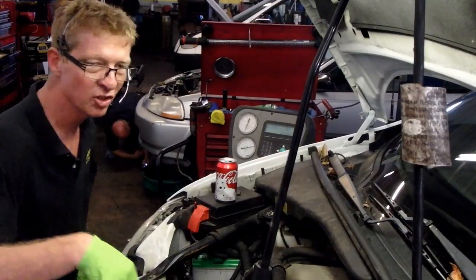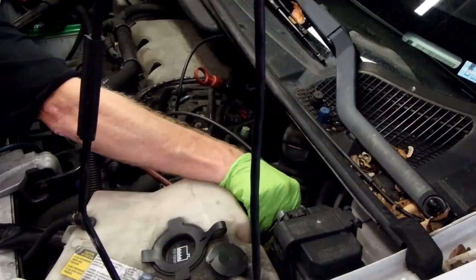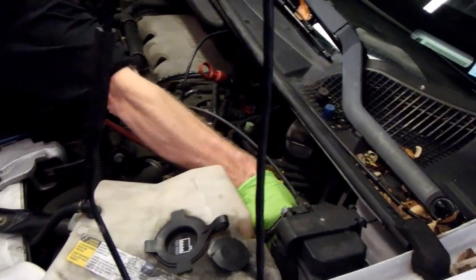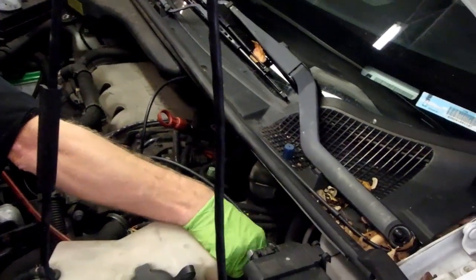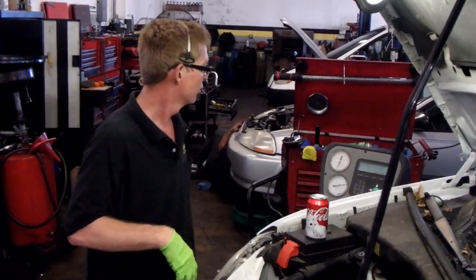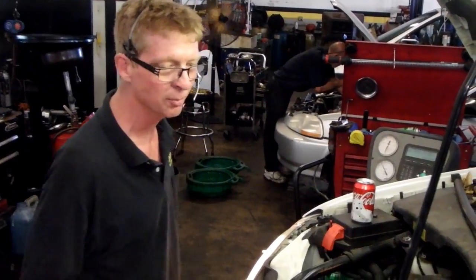It says disconnect your high side line. I'm just going to unscrew it from the Schrader here right now. Actually, I'm going to take it off because I want to make sure it's not leaking. Finally, a GM Schrader valve that's not leaking. I'm going to go ahead and put the cap on it. Now, it says to start the car and put it on max AC. I'm going to do that. Okay, we did that. Low side pressure looks good. The compressor clicked on.